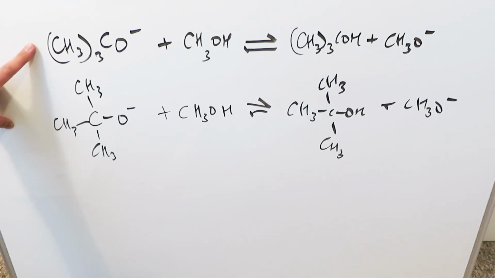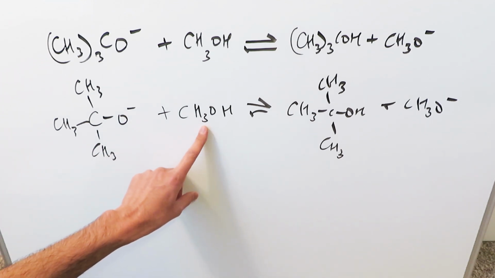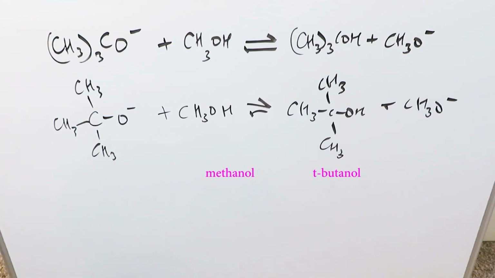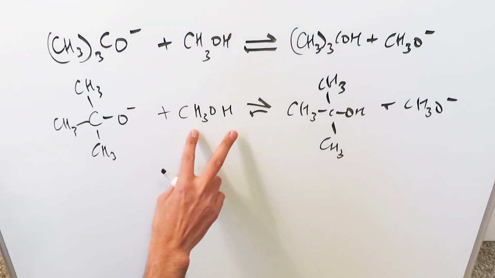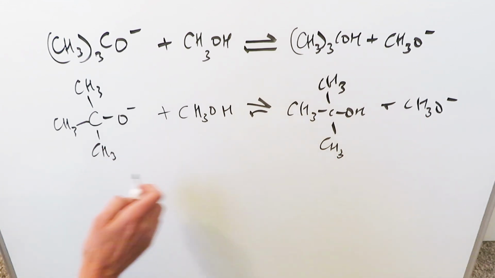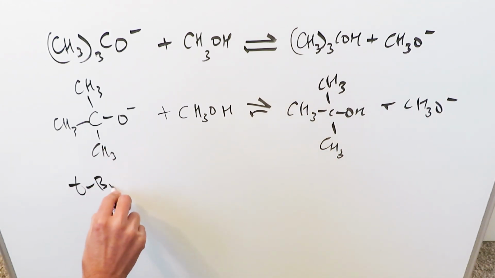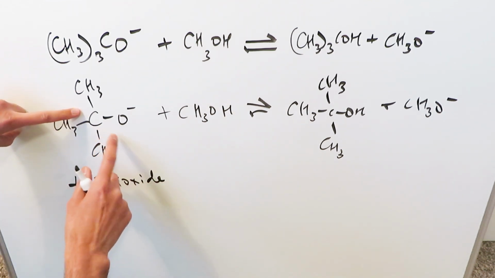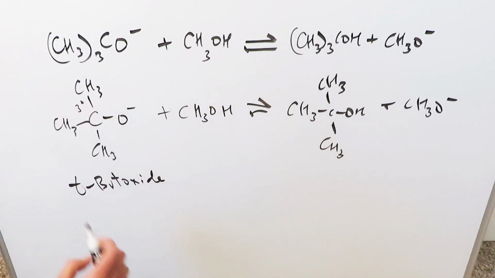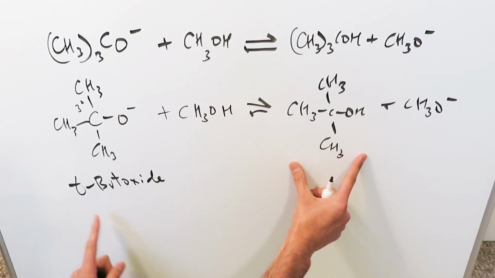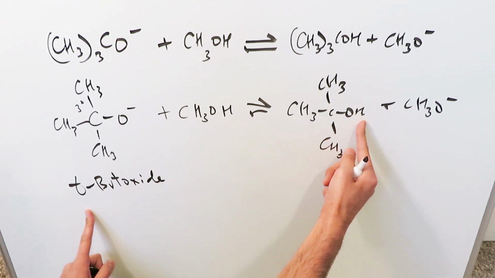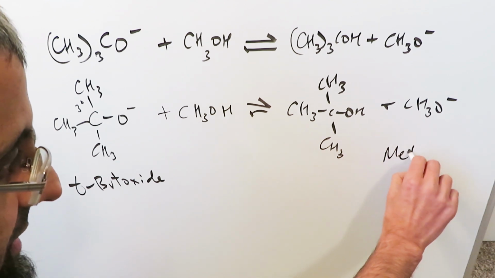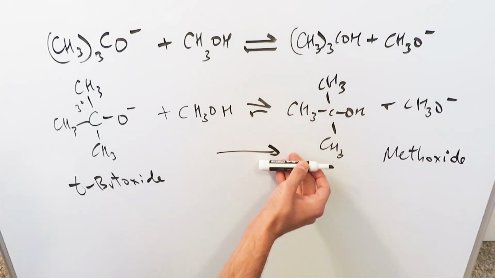I have here a tertiary butoxide anion reacting with methanol to give rise to tertiary butanol and a methoxide anion. You can see it. You have an anion here, an alcohol here, and an anion. This right here is tertiary butoxide. It represents an anion, tertiary butoxide, because you have a tertiary carbon here, a carbon attached to 3 atoms, so it's a tertiary carbon. Here you have methanol. Here you have tertiary butanol, because this butoxide has been protonated, so it's become an alcohol, tertiary butanol. Here's your methoxide anion, and we have to determine in which direction the equilibrium lies, towards the right or towards the left.